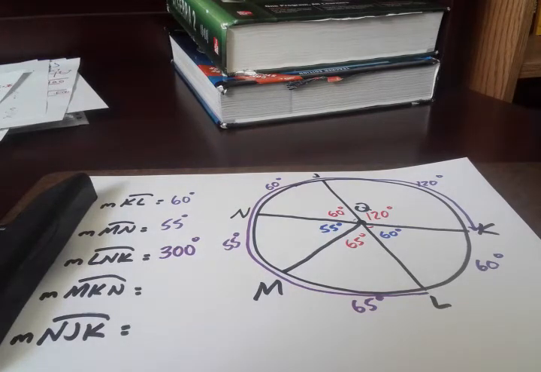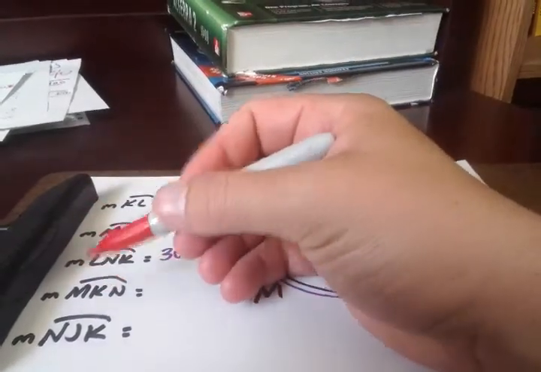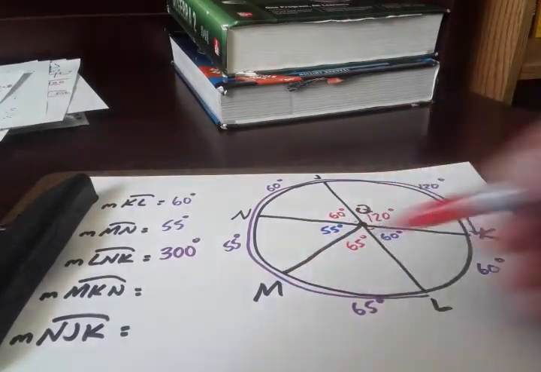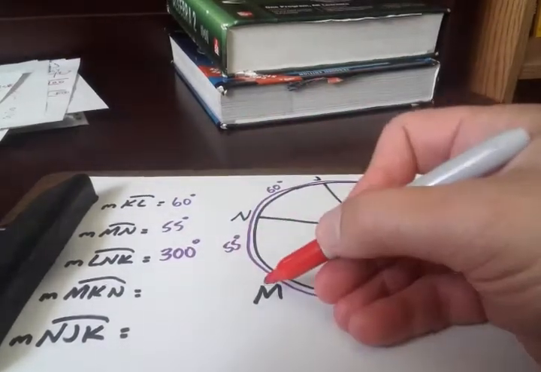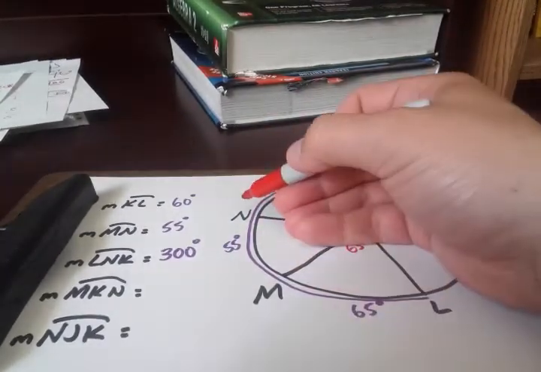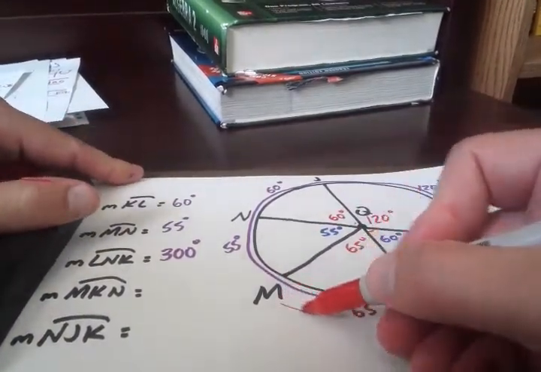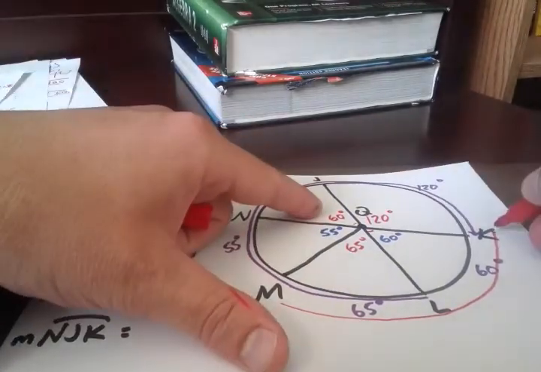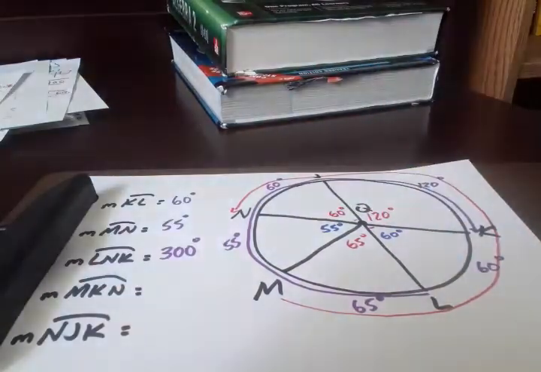Okay, so let's look at 33 now, which is MKN, another major arc. Remember, 3 points. This should be larger than 180. M, where's the K? This way. So we got to go this way this time, right? You got to go M to K the fastest way. So M, K, N. Wow, we're going from here. There's the K, all right? And then we got to go all the way to the N.